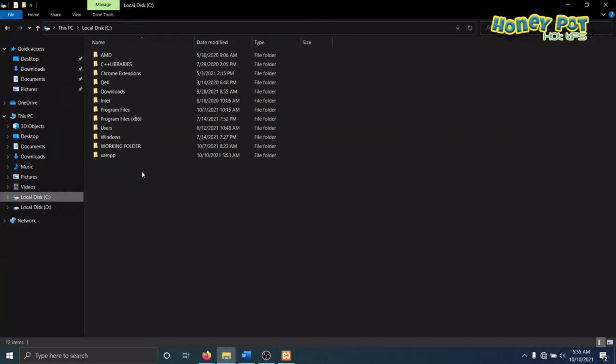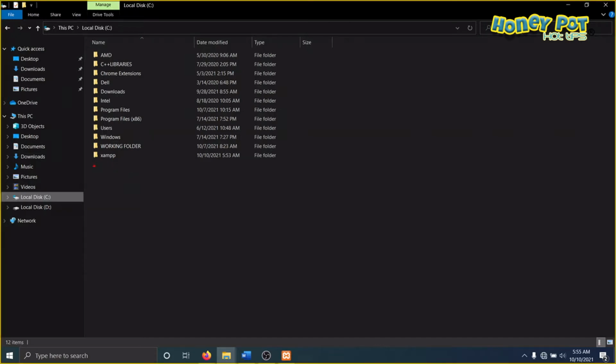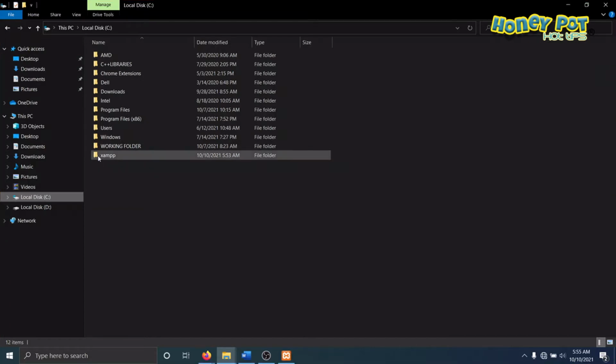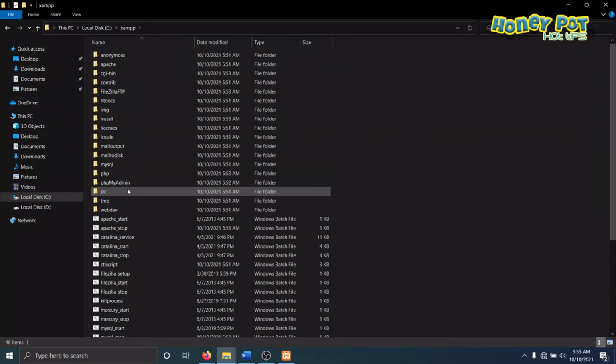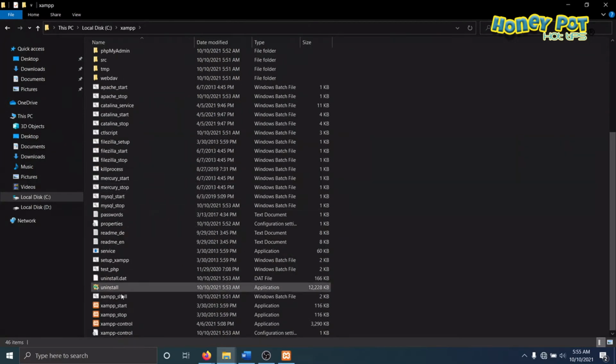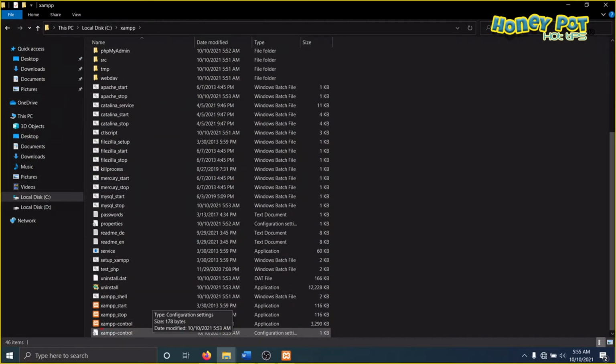And guys, this is the location where we have just installed our server, that means the local hosting server. This is the file that you need to activate your server control panel anytime you need.